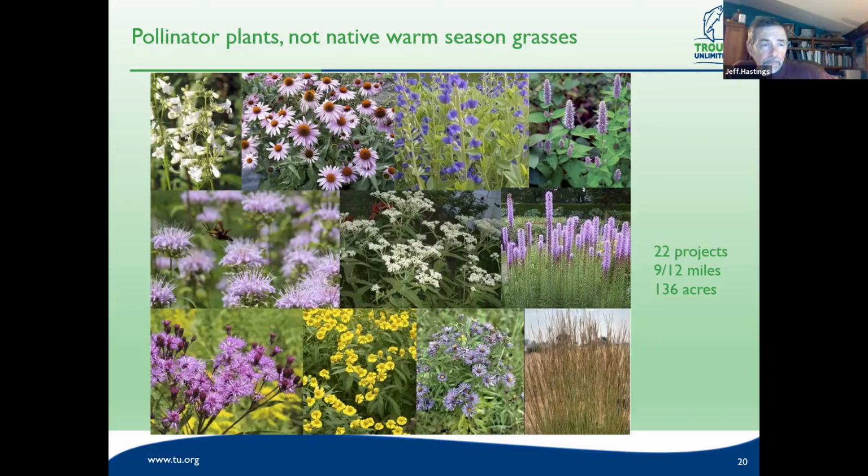The idea was not to replace the seed people were putting on their projects, but to enhance those projects with additional pollinator plants. We've always wanted to use warm season grasses on our projects, but what we have found is that unless the landowner is willing to manage it, and I can think of people like Paul Hayes here on the West Fork and a couple of landowners, it's really kind of wasting our time, because we either have to mow prairies or burn prairies to keep them a vital prairie. So we've pretty much given up on prairie plants as a standard practice, but we're hoping that we can provide pollinator plants that will survive in that riparian corridor.